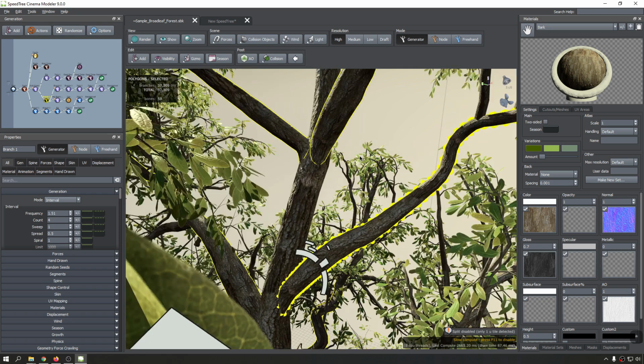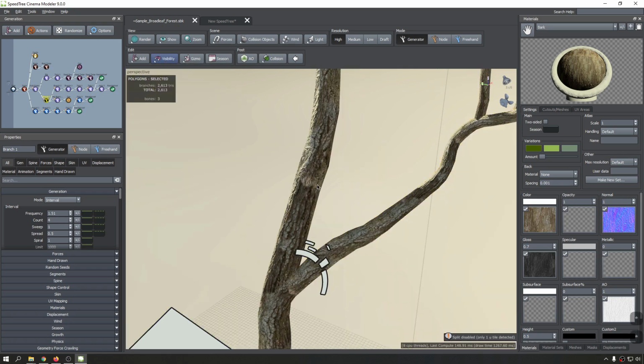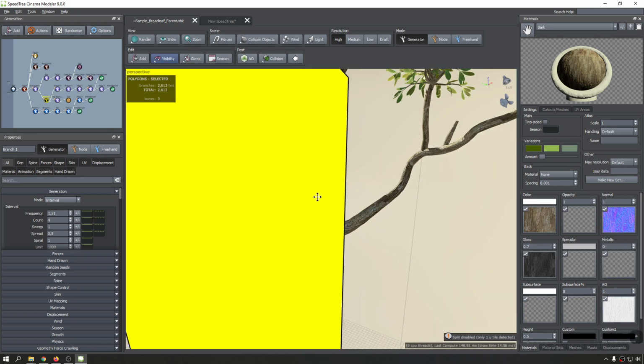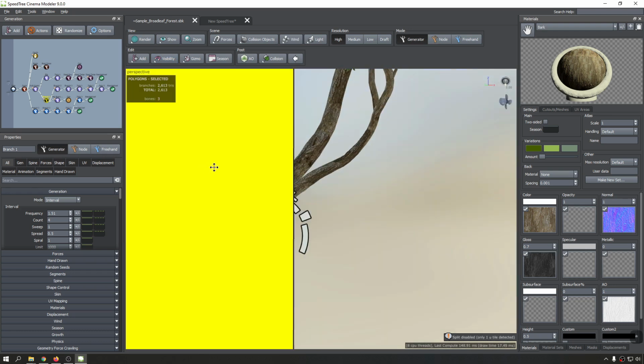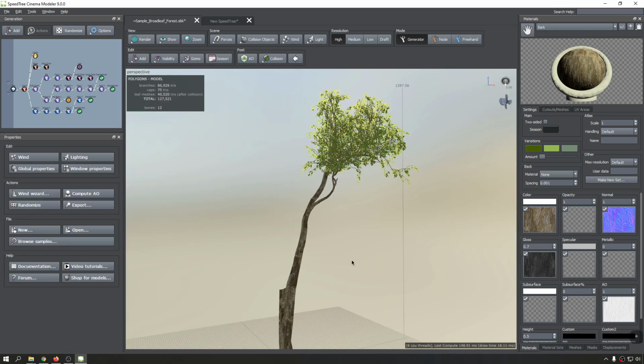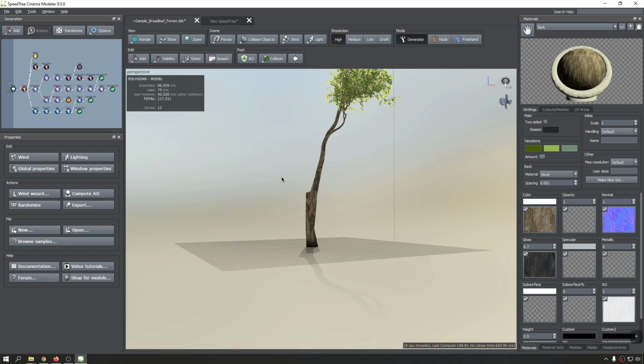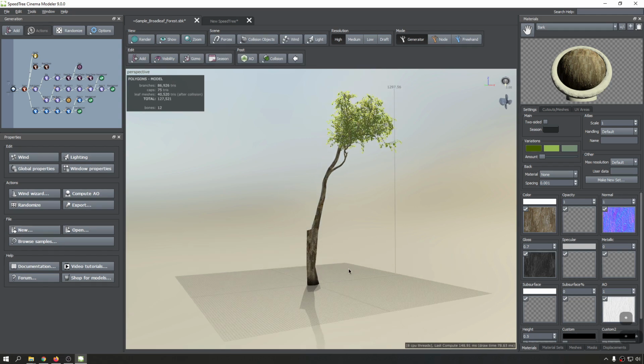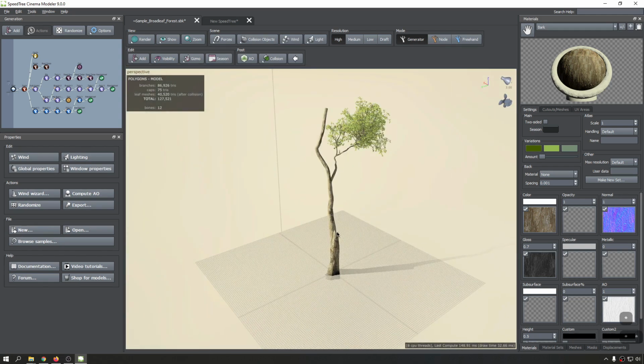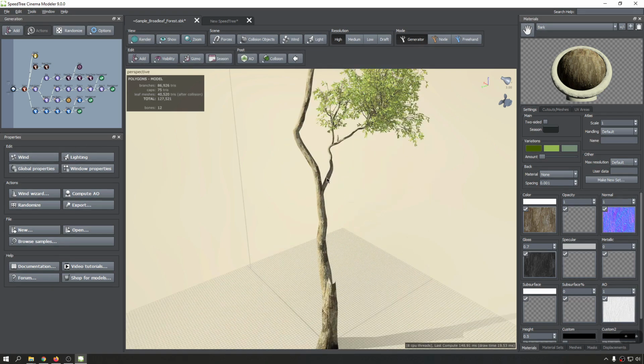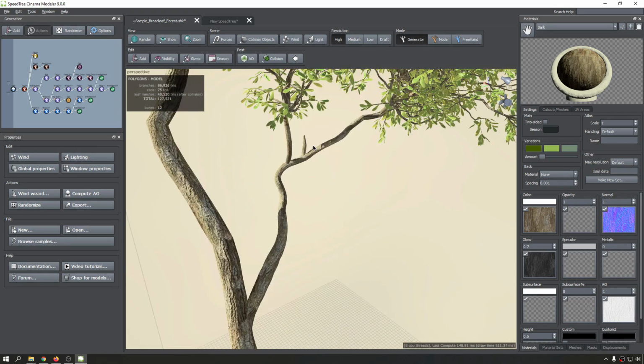I'm going to select this branch in here and hit the focus mode, hit F. And it's going to hide anything but the node that I have clicked on in here.